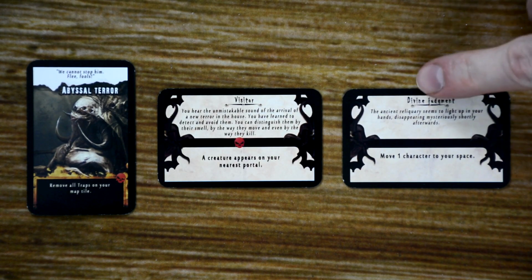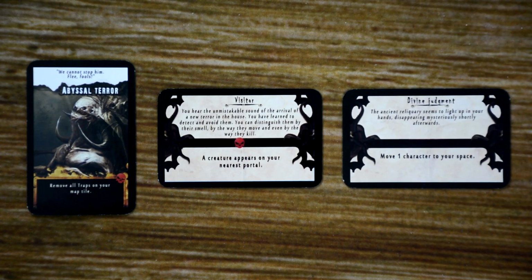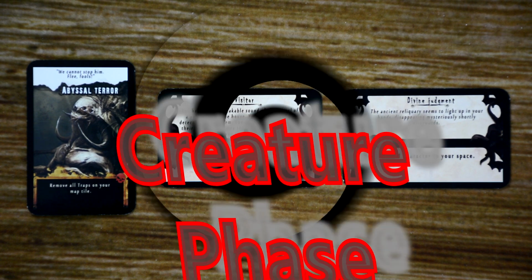Now, with positive events, which are events without the negative symbol on them, those events can be saved and used at a later point. Event cards do not take up space in a player's inventory and cannot be exchanged with other players.